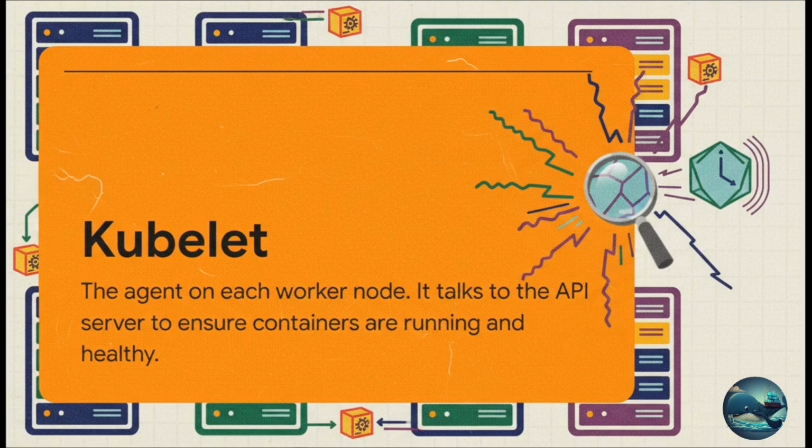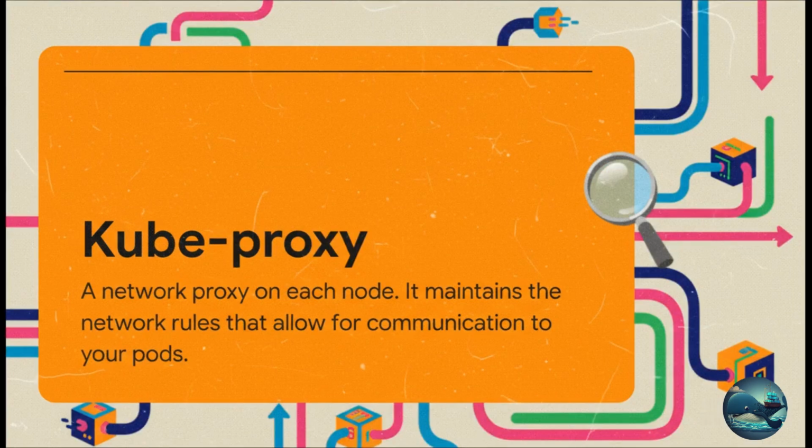It's the on-the-ground manager. Then there's kube-proxy. This guy is the network plumber for each node. It handles all the complex, nitty-gritty networking stuff. It makes sure that all the pods can talk to each other, even if they're on totally different machines. It sets up all the network rules and routing so that traffic from the outside world can find your application. Without this plumber, nothing talks to anything.